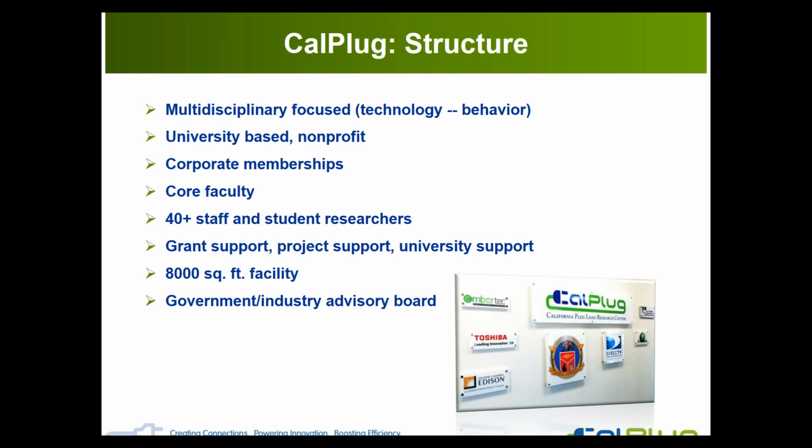So going and inspiring the next generation is one of the focuses that we have. In addition to this, we work with 24 undergraduate and graduate students hand in hand in our collaborative work. So they work with us on the policy side, they work with us on the technical design side, and the goal here is to develop the next generation of clean tech leaders who can work between technology and policy in an interdisciplinary fashion.